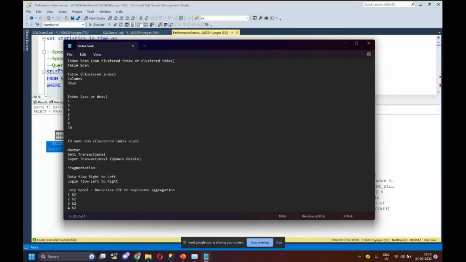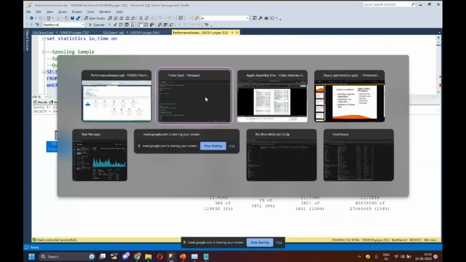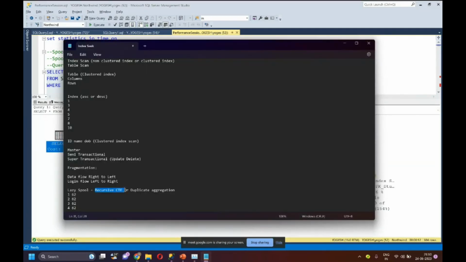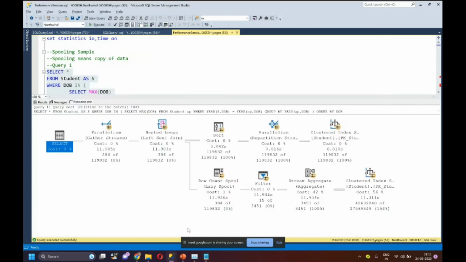So whenever there is a select statement and there is no recursive CTE, I know not all people will be familiar with recursive CTE. There is a SQL developer lesson. If we require, I can do it at the end. At the end of the sessions, I will show you how to write a recursive CTE. It comes in very handy when rewriting queries. But recursive CTE is not a bad thing, because we cannot ignore that. Whenever it is required, it's required. But duplicate aggregation we can fix. Am I right?